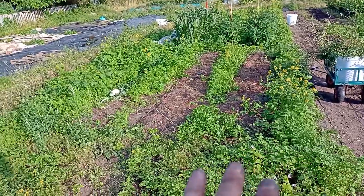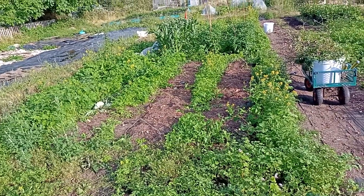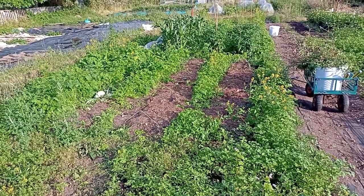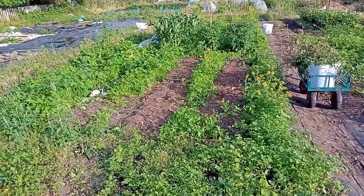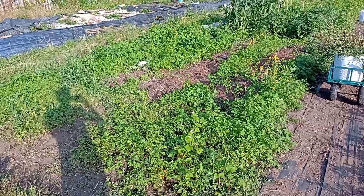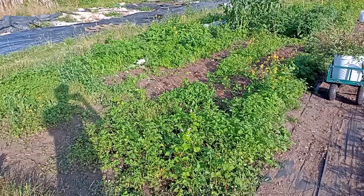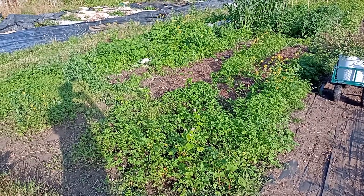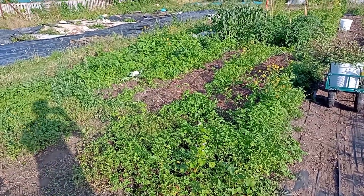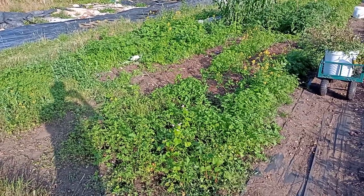It probably looks a mess, but I love how the plot is looking at the moment. It's just abundant, and the majority of the green living plant is not weed — it's the green manure seeds. I sowed a big selection of green manure seeds because soil should never be bare. Nature on its own doesn't leave soil bare. It always wants it covered, and whatever is growing in soil is sucking up carbon. If you don't dig the soil and don't use chemicals or artificial fertilizers, you're going to sequester carbon at a very fast rate. That is my mission.